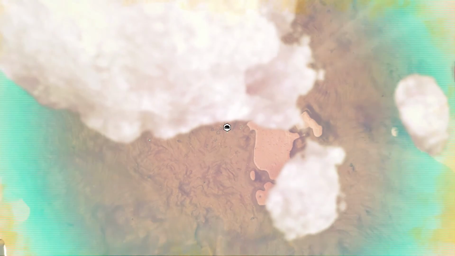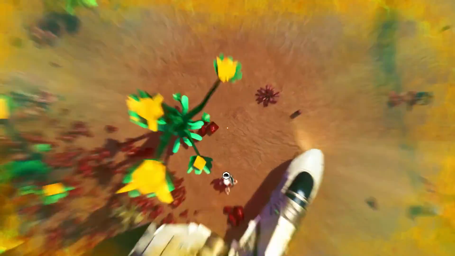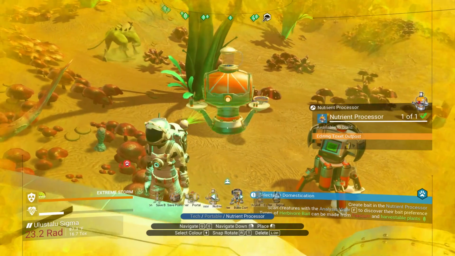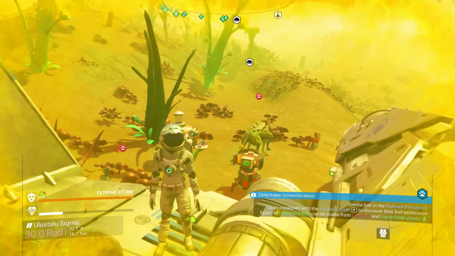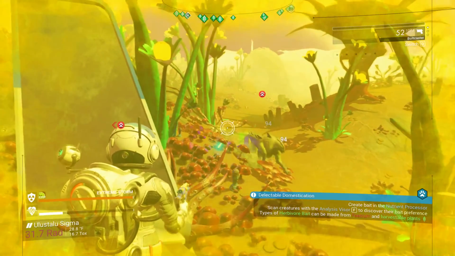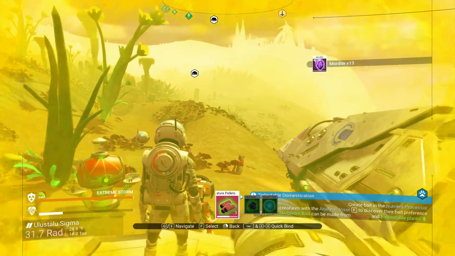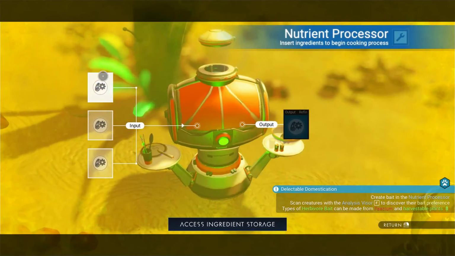Gotta claim it in order to delete it. You can actually pick these things up and carry them around, though. Alright, let's grab the gamma weed. Oh, there's that predator. Now we have Mordite. I'm going to distract the rest of the predators if I can, if I can figure out where they are. There we go. Alright, let's see what we can do with the gamma weed.